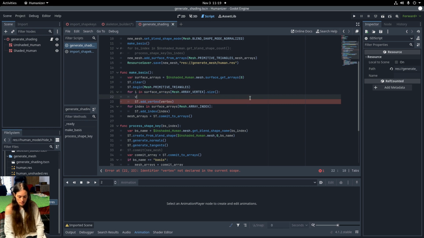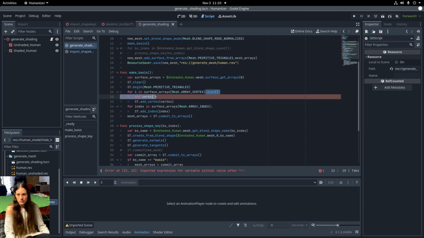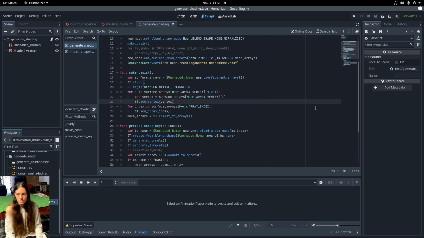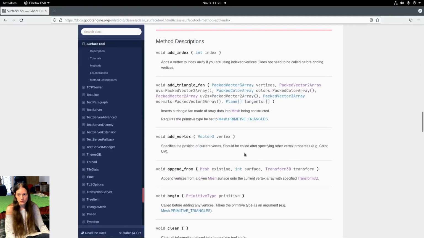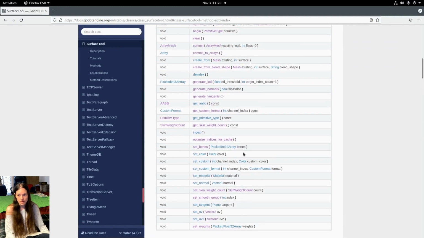And then I'll set vertex equal to surface array vertex at the index, and then the set UVs and all the other values need to be called before the vertex is added, because it affects the next vertex.